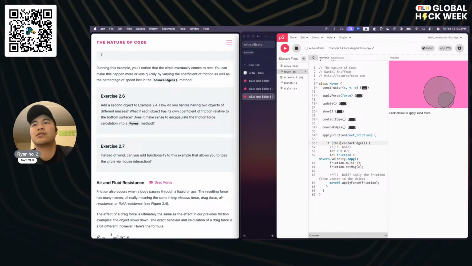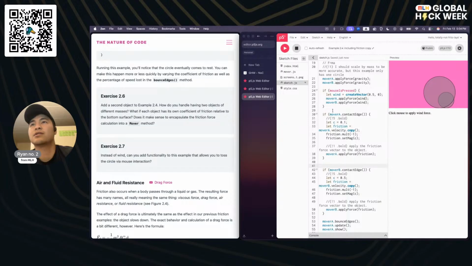So then we'll just call this dot contact edge instead of over B, and then everything else should be pretty much the same, except we would put in coef friction wherever we see the word C. Coef friction. And so now we should be able to just do apply friction.